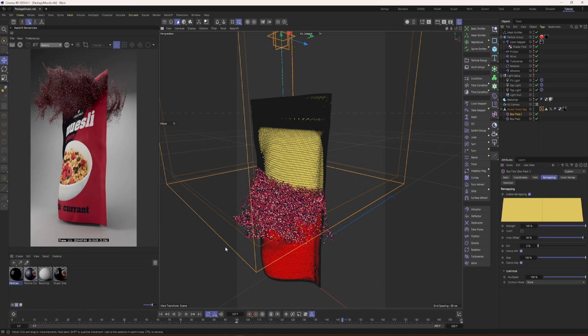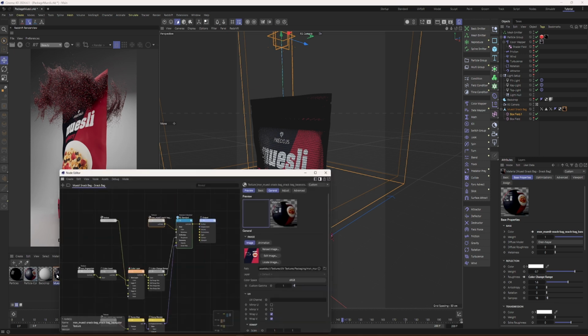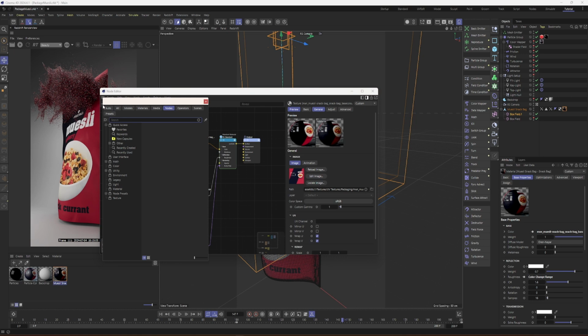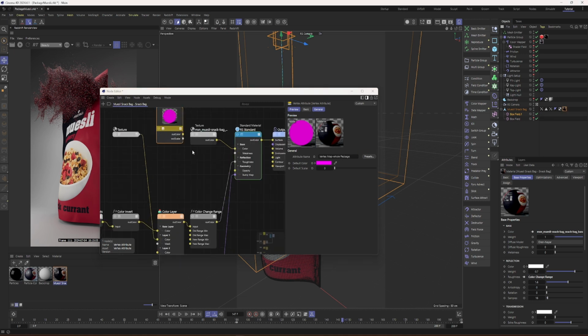So the last thing we have to do is to tell Redshift that Redshift should only render the material which is marked within the vertex color, within the vertex map. So we have to integrate on the material a vertex attribute, and in this attribute we integrate the vertex map into the attribute name and assign the whole vertex attribute to the opacity channel.